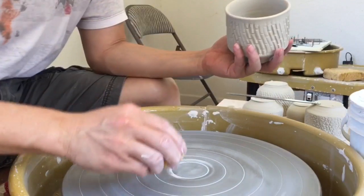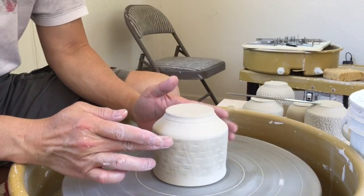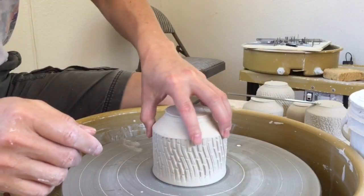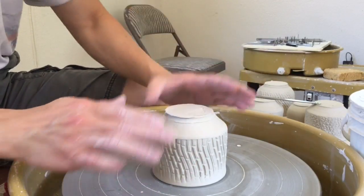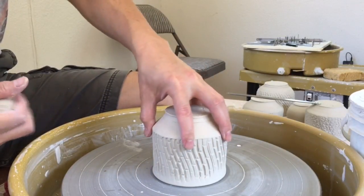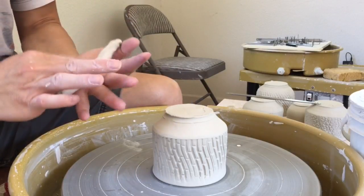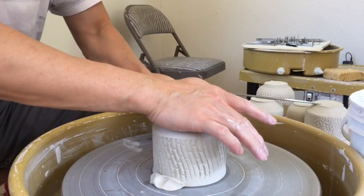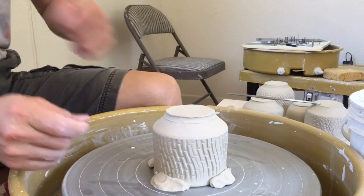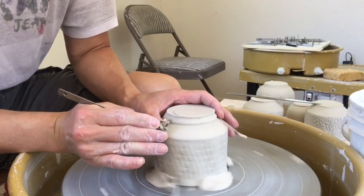Okay, and I'm going to use water to stick my teabowl. Okay, tap center. So I use water and the tap center method, and I can get it to stick on here. And if you are worried your clay might fly away, which I don't think it will, but if you are worried about it, since I'm not going to trim right by the corner, I could use a coil to secure it even more. Right. And then I'm ready to trim, and I know that the base is about 16 millimeters.